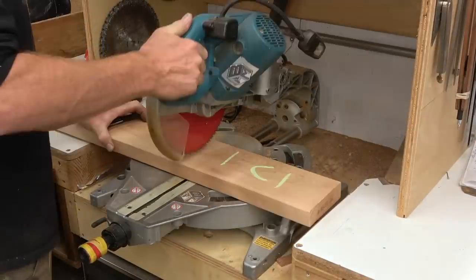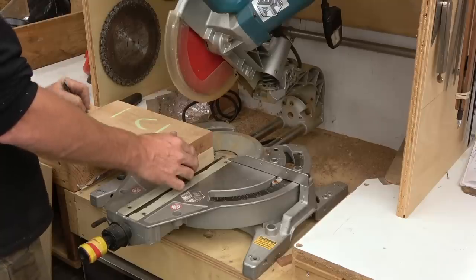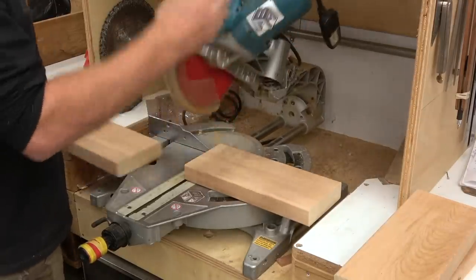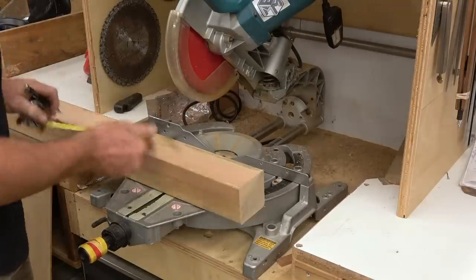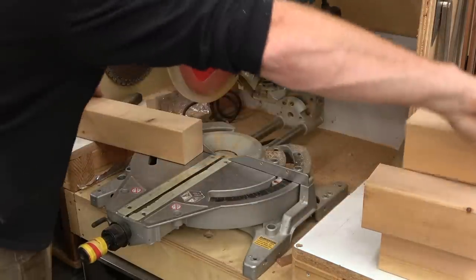Now I'm going to build the leg assemblies. These are the cleats that allow me to fasten the legs to the bench. They do a couple things. They space the legs out and hide the bolts I use to fasten the legs, and they also allow me to fasten the planks to the legs from the underside, so you won't see any fasteners on the top of the bench.